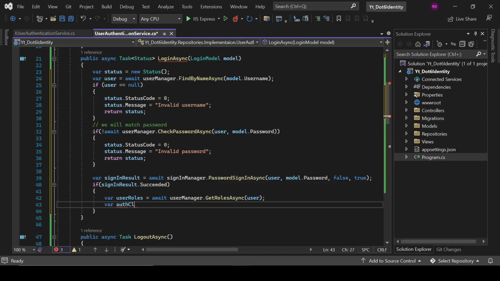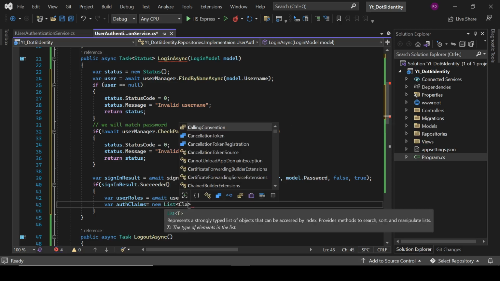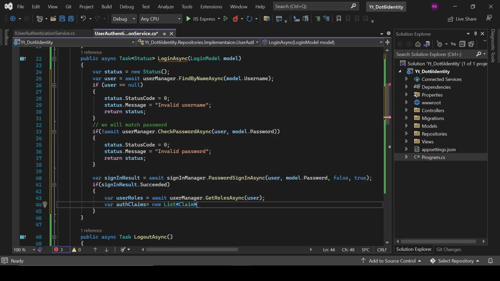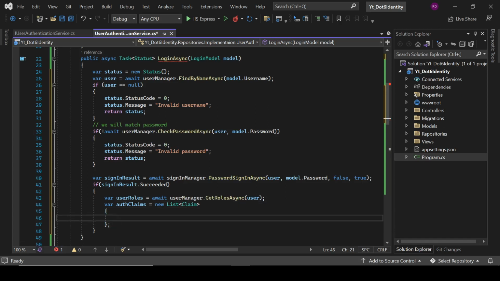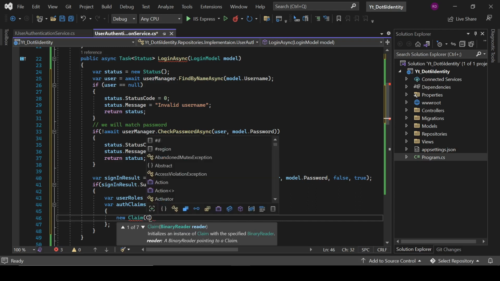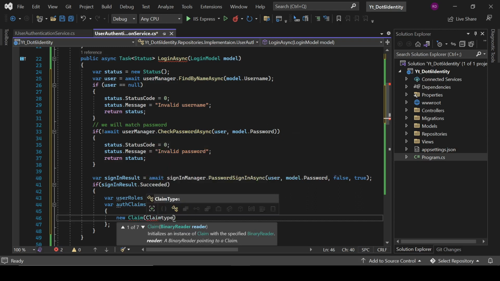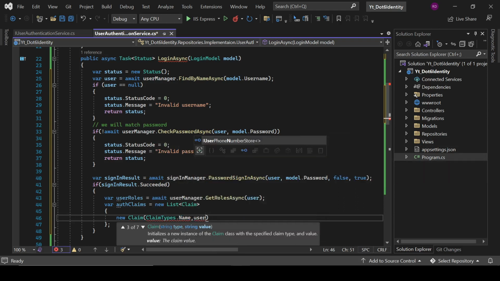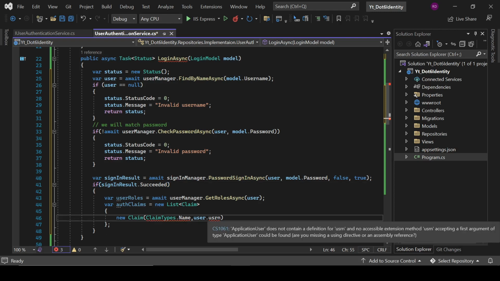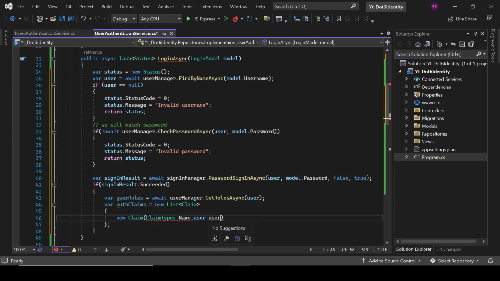So var authClaims equals to new List of Claim here, and new Claim ClaimTypes.Name, user.UserName.